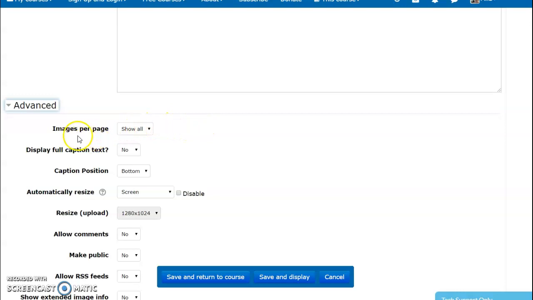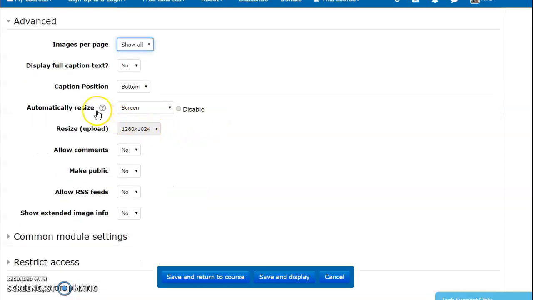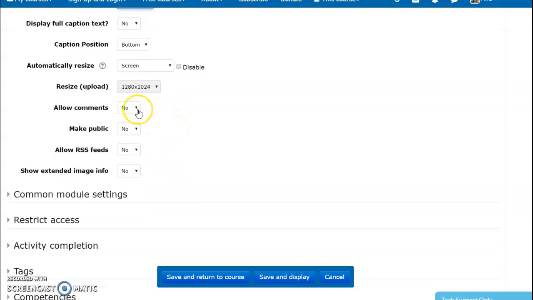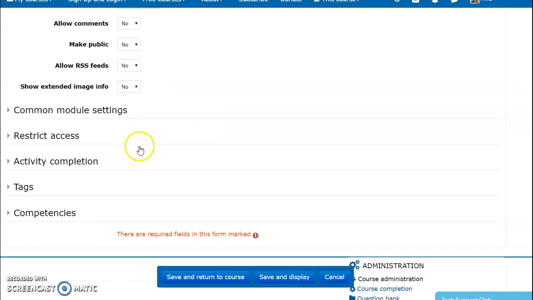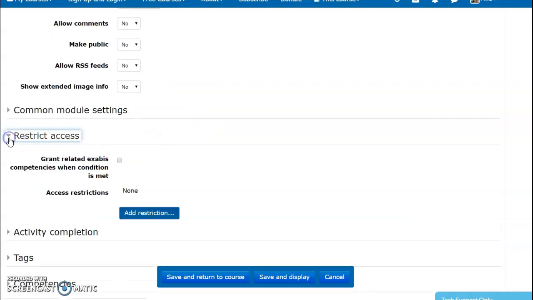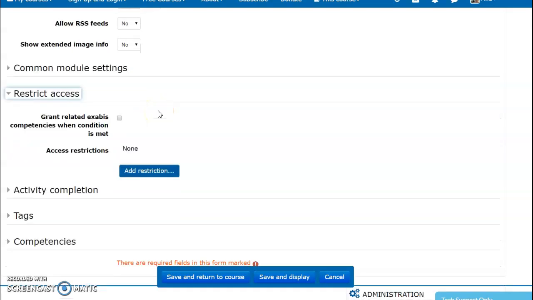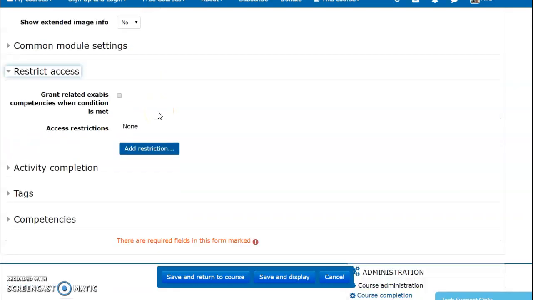For example, images per page, show all or 10, 25, display full caption text. Maybe allow comments, yes, no, make it public, restrict access. Just read and follow recommendations. You don't need to memorize anything.